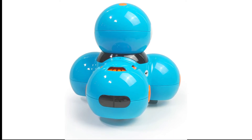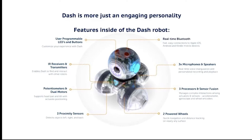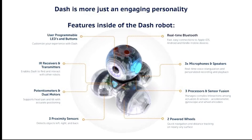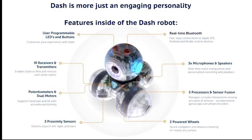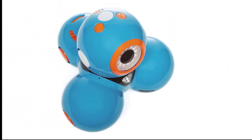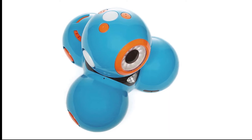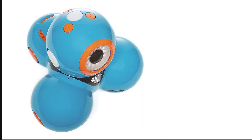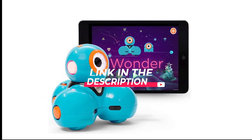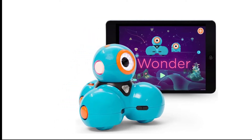Wonder Workshop's Dash robot might seem a bit off-putting when you first catch a glimpse of it, with that large, pulsing eye that seems to be watching you at all times. However, fire up this blue and orange plastic pal and any initial misconceptions are sure to subside. Dash is a delight, rolling and romping with ease, while packing plenty of personality through its sounds and movements. Dash isn't just a toy — it's a learning tool designed to engage young minds and help them understand the basics of coding, and it grows as your kids' own skills grow, offering richer challenges over time. Wonder Workshop's connected toy isn't cheap, but it's an investment worth making for parents looking to bring more STEM learning into the home.